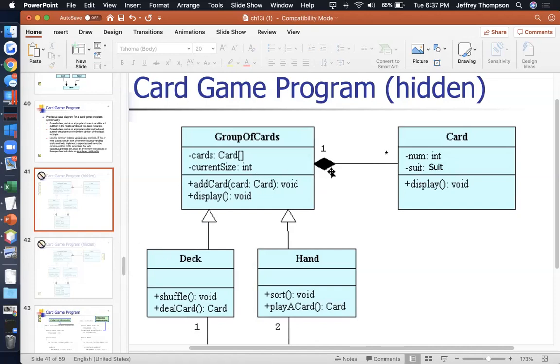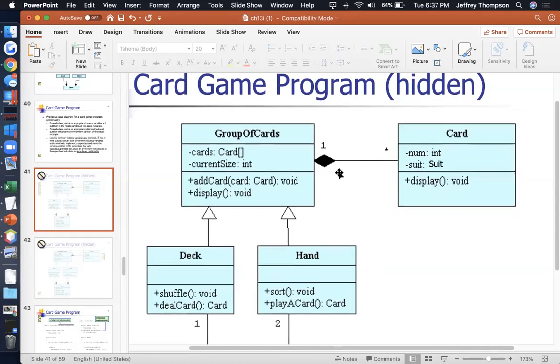You'd use the hollow diamond to indicate that. But each card is owned only by one deck, right? One group, so it's a one relationship. But that group of cards can consist of as many cards as necessary, right? It can be just one card, or it could be 52 cards, and so that means many.